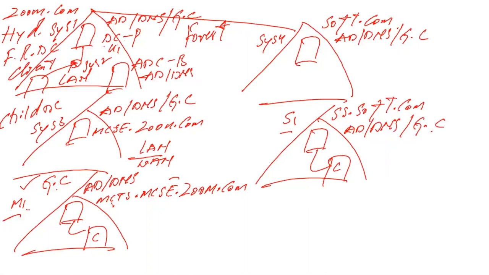Now try to understand. If I create a user account in DC, automatically this account will replicate to my ADC. If I create a user account in ADC, automatically this account will replicate to my DC. If I make any changes in the group policy of DC, it will affect all my forest users, yes. So this is called a single site. If the servers and domains are in a single site, the logon service is always fast. One domain user can log into another domain within the forest, and it is always fast.